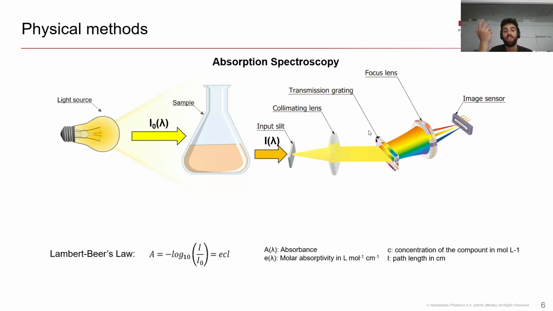So this absorbance can be described by three main factors. One is the molar absorptivity, which is peculiar to the specific chemicals dissolved in the sample. Then you have the path length, which is the length that light needs to cross through the sample. And then the most important is concentration. So this tells us that with this method, we can not only detect that a specific chemical is present in this water sample, but we can also determine how much of it is in there.